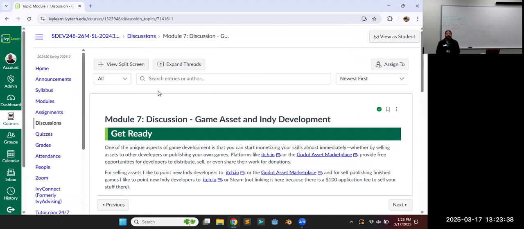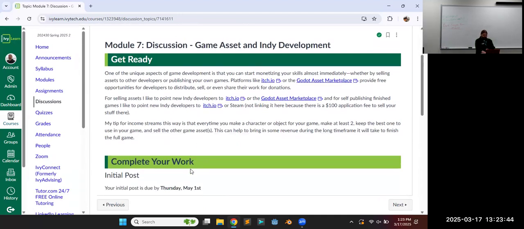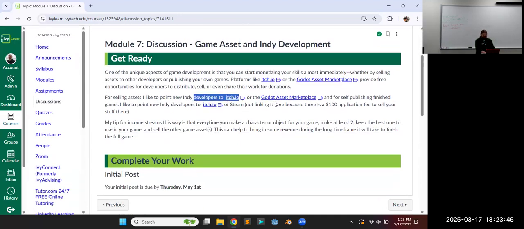3 that are going to be graded on the quality, and one of those 3 for this discussion board, pretty much gets you ready to monetize this skill set. This class, and actually 148 can be done at 148 too. 148, 248, and that's the 153. Those are the 3 classes we can start making money with immediately. You don't have to wait till after graduation and get a job.